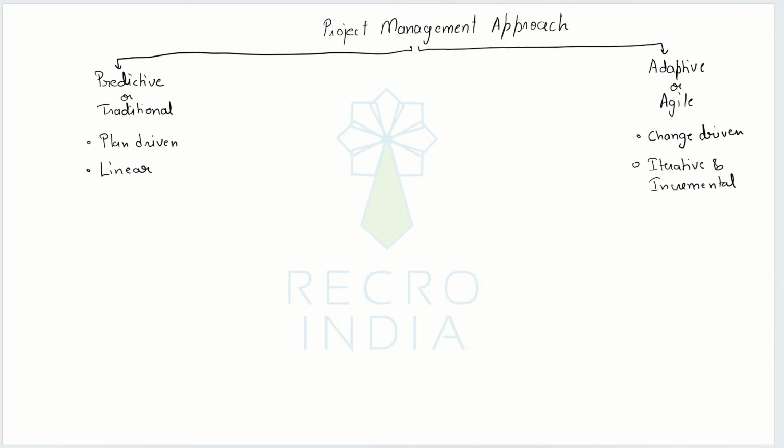Now, what factors will help you determine which type of project management approach is suitable for your specific project? See, number one, I hope this is something that you might have already picked up. We need a well defined scope for a predictive approach. That's, you can say, the foundation, or that's a prerequisite, that unless you have a well defined scope, there is no way that you can do a proper planning.